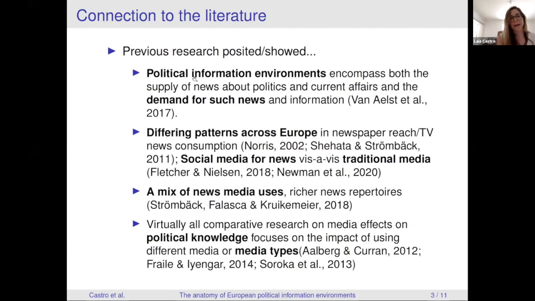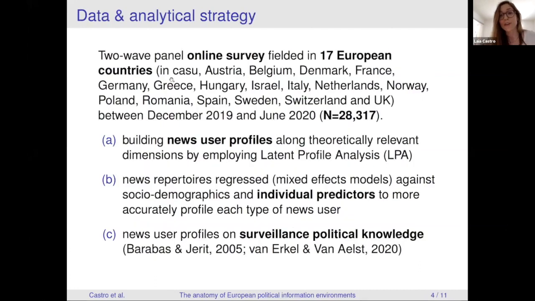Of course, we have some expectations from this literature review, but ours is, by and large, an inductive approach. And hence I won't list the expectations that have been touched upon in the literature review. So I will go directly to our analytical strategy and how we try to make this contribution to previous studies. That is, how we measure different mixes of users and how we relate that to levels of political knowledge.